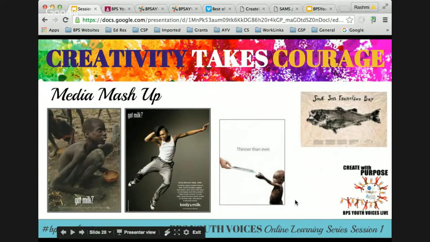There are several such examples, and that's part of your homework, to come up with samples such as this, which give you the original content and then a modified image that changes or enhances the message and the story.